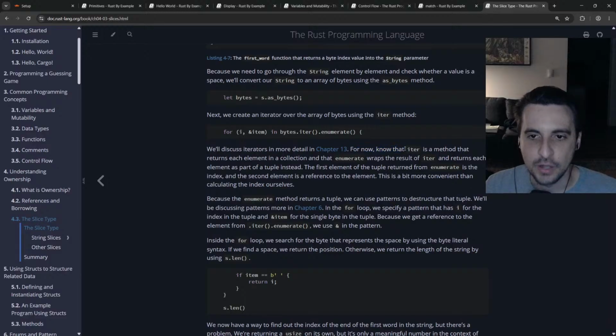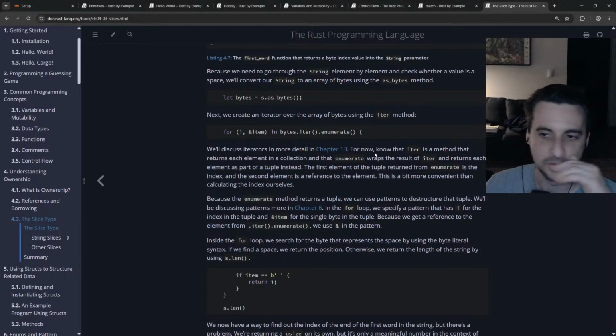Oh, I see. For now, know that iter is a method that returns each element in a collection. Okay, but what the heck is a collection? Enumerate wraps. Oh god, there's so many words here.